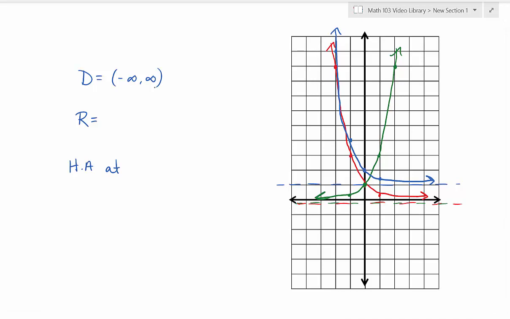The range, well, since we have a horizontal asymptote and our graph is only above that horizontal asymptote, our range starts on the other side of +1 and goes to +infinity. Lastly, we want to state the equation of our horizontal asymptote. Remember that it shifted up 1, so now it's up here. So instead of being at y equals 0, it's now at y equals 1.